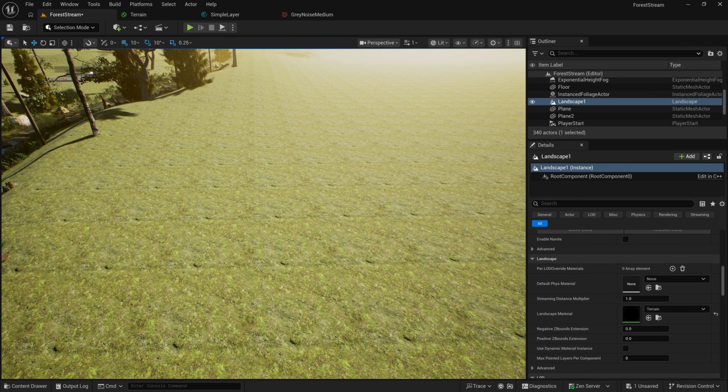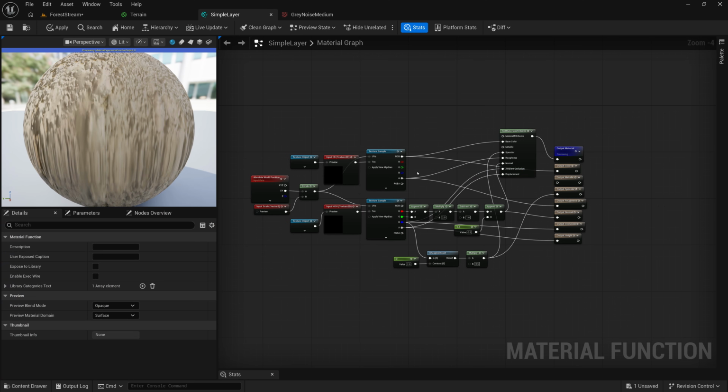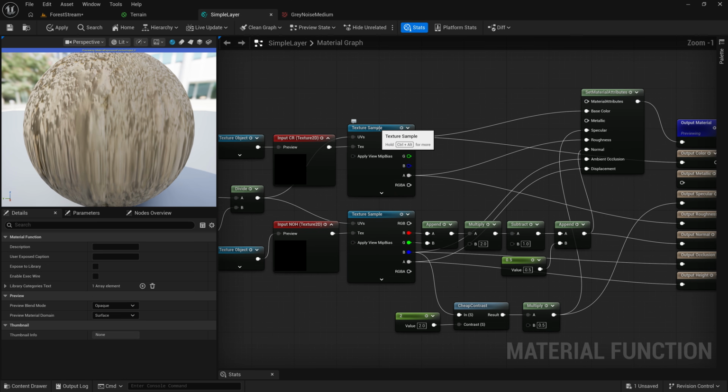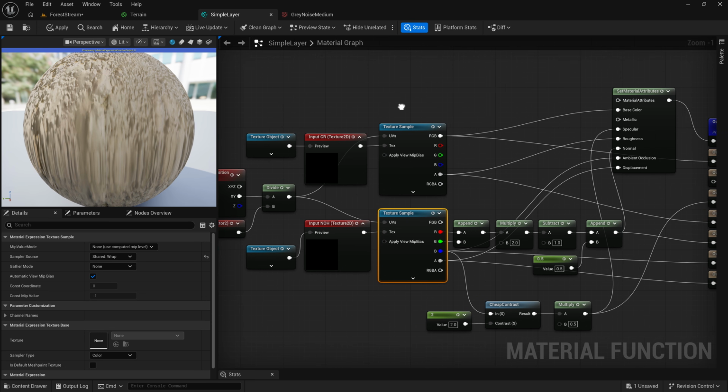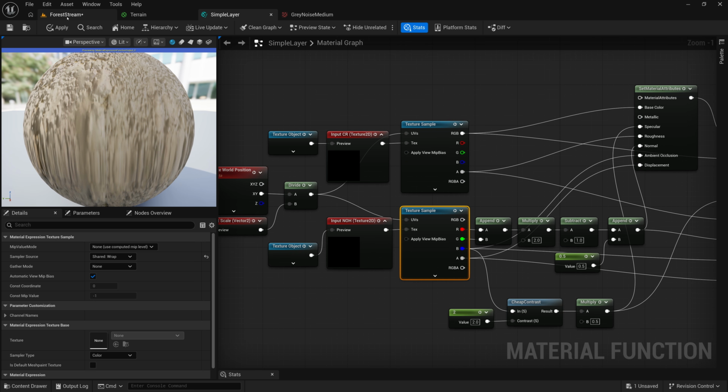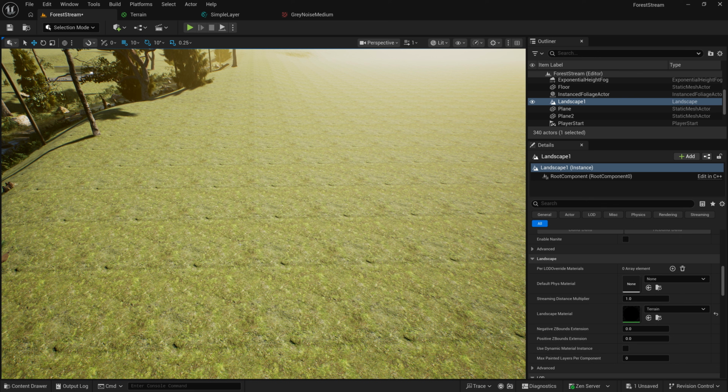Okay, here we are in Unreal, and you can see we've got our forest scene here, and I'm using the original version of the landscape layer. You can see that there's a ton of tiling artifacting going on here. I want to show you the progress that we've been making. This is our original simple layer, and it looks like this. It's just sampling the color texture and the normal texture, the normal occlusion and height. It's basically as simple as it can be. But you can see that there are a lot of tiling artifacts here, and it just doesn't look that great.